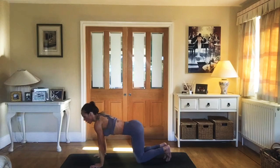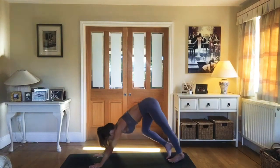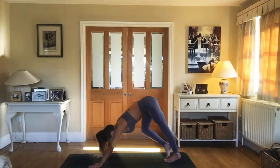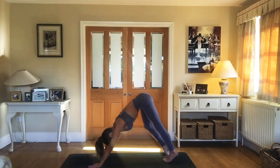As you push into the palms, grip the mat with your toes, push into the toes, lift the hips, extending through the legs and find your first downward facing dog. And when you find your first downward facing dog, just start to move around if that feels good. If it feels better to you to stay in stillness, then feel free to do so.